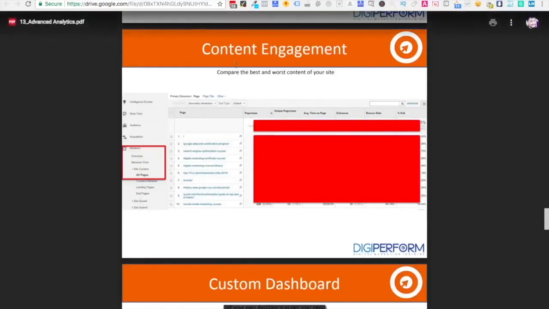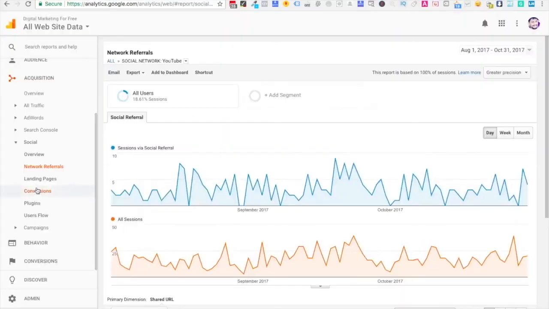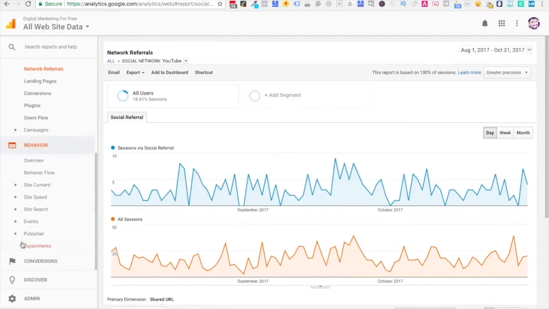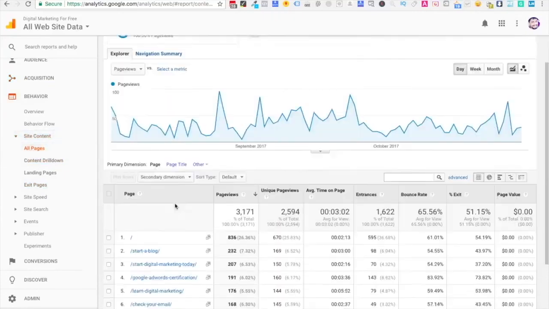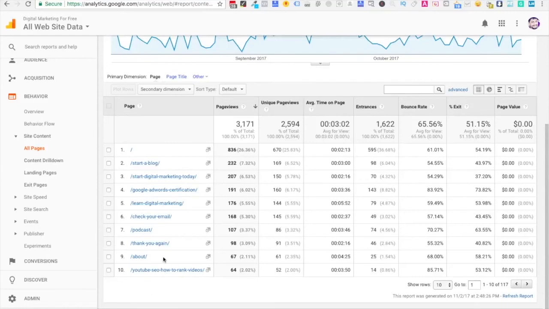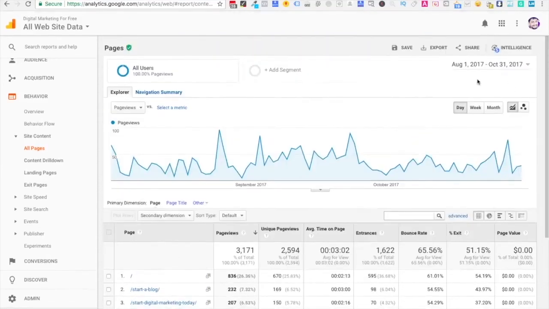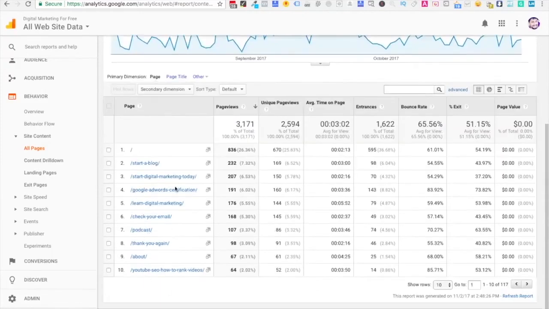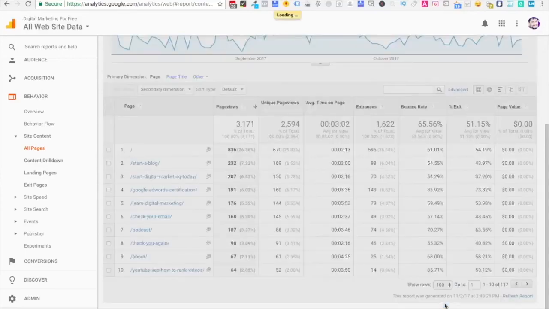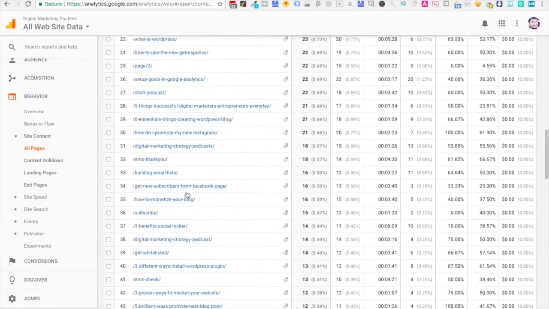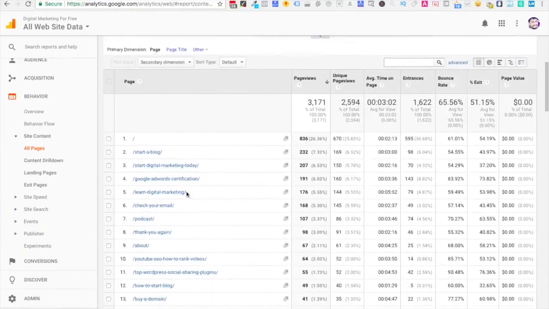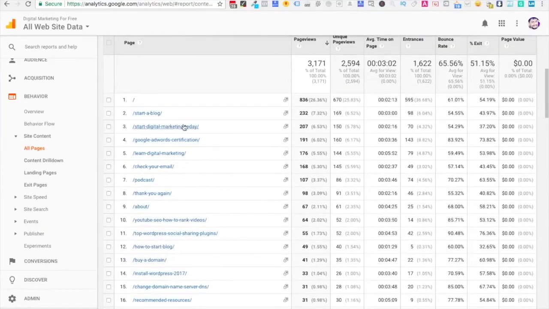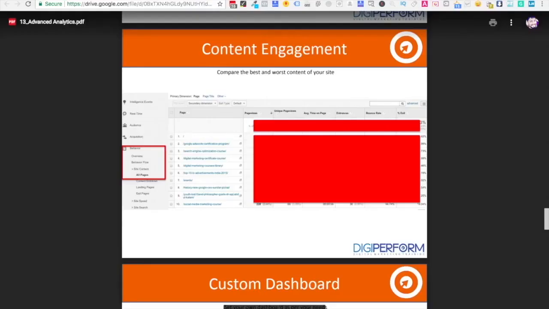Next, what we can see is content engagement, wherein we can actually track the behavior of people by simply going into behavior, and we can go into site content and all pages. So right over here, I can see what all pages people are interacting with in the past couple of days or last 60 days right over here. I can actually go more tabs like this, let's say 100, and I can increase the number. So if I know that people are coming to these particular pages more and more, then I can actually optimize them better and actually share them more and do various other optimizations.